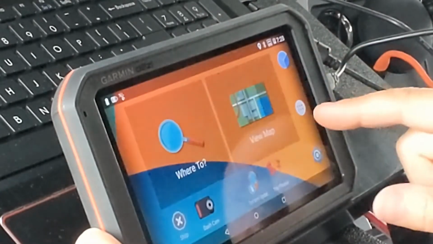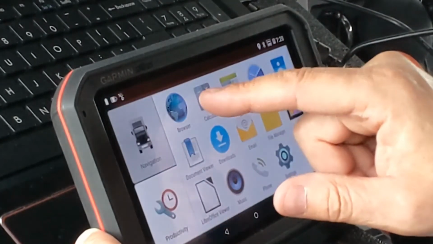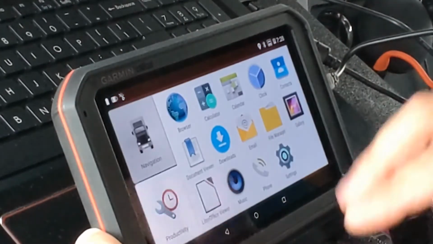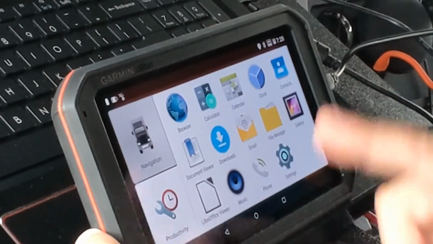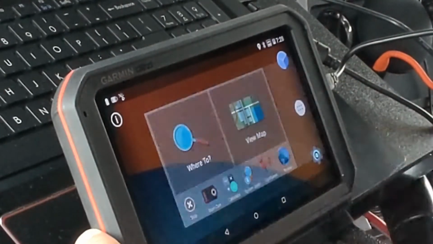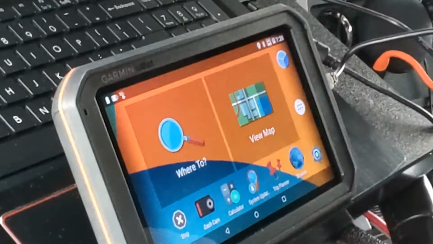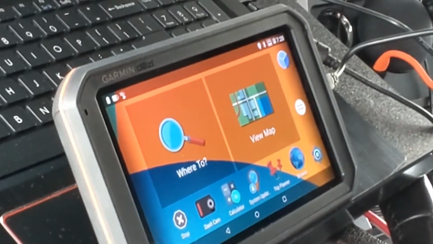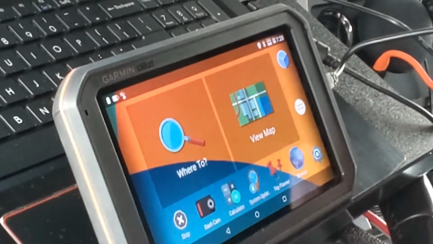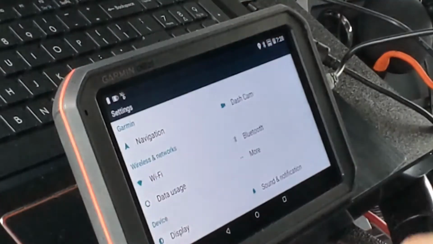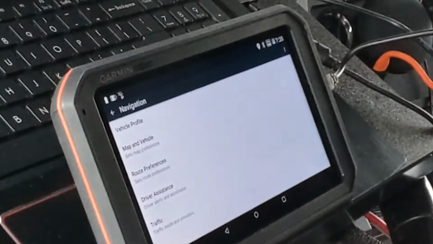Alright. Now, I also like to go to productivity, and I like to put the clock up here. I like to bring the calculator down. And when I'm really bored and I'm sitting somewhere for a long time and I connect to the internet, I like to have my browser. That way you could do YouTube and watch YouTube when you're sitting, or you could surf the internet, check out Google or whatever. Alright, that's that.